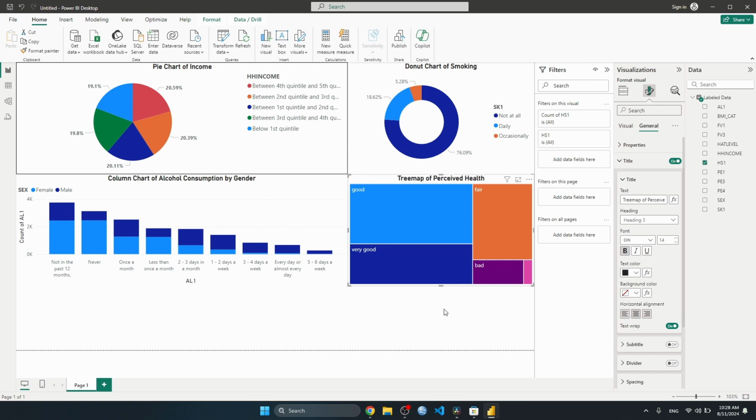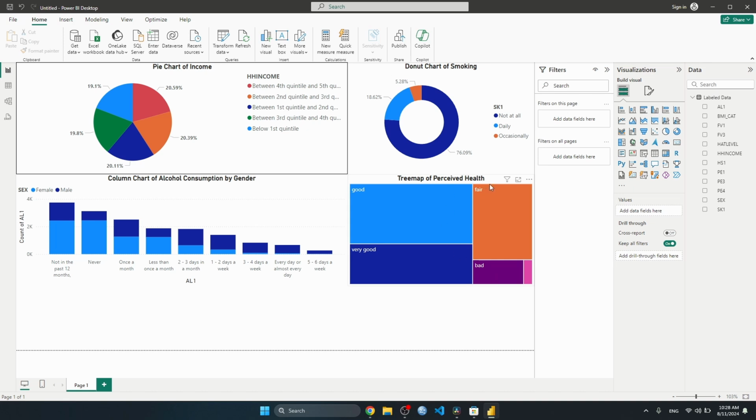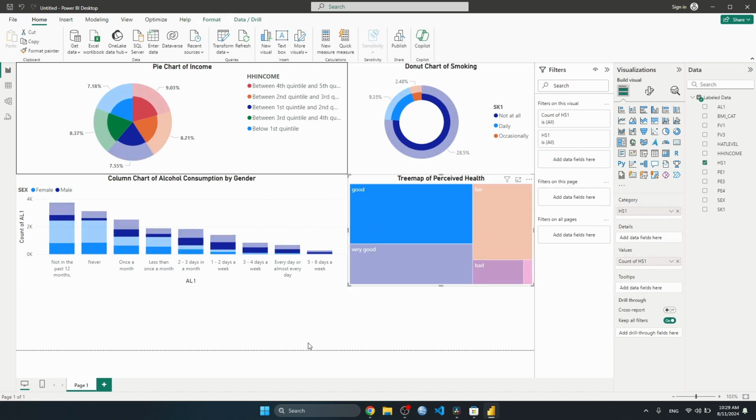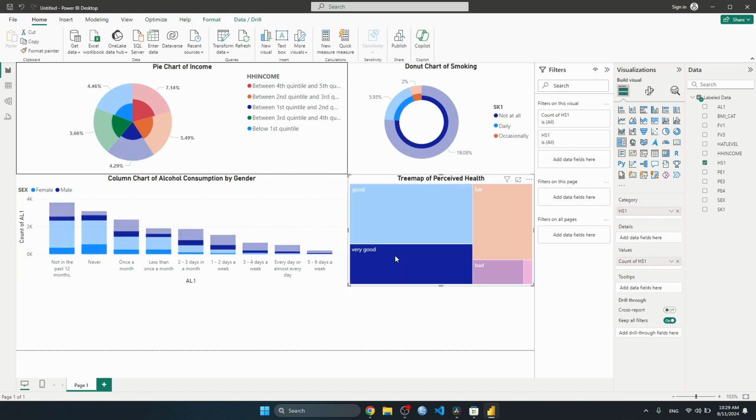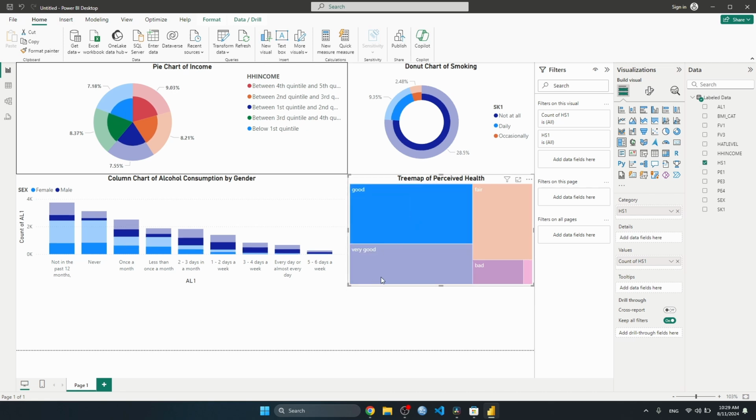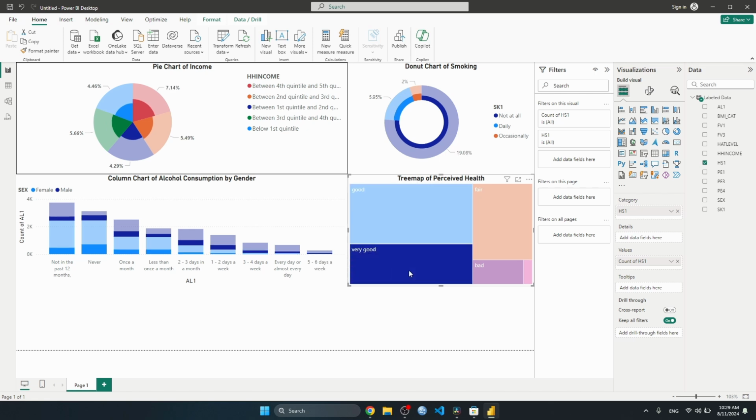So now, we have just created our first dashboard in Microsoft Power BI, an amazing tool for quickly and professionally creating charts. Of course, this software is more complex, and you can even write some code using the DAX language, but for now, this was just an introduction. For our project, I believe this is sufficient. We can see that if we click on different categories of the HS1 variable, all the other graphs update accordingly. This kind of dashboard can be very useful during presentations.